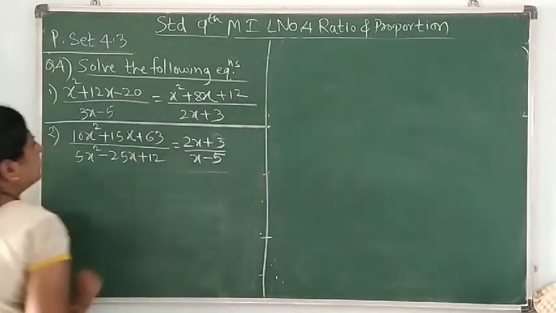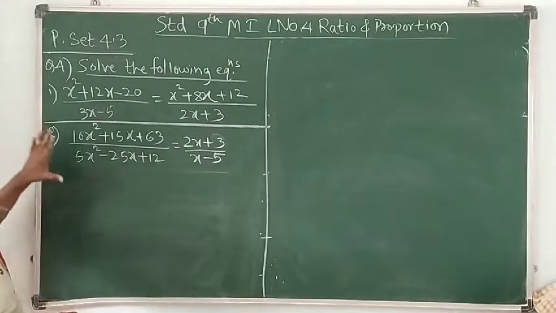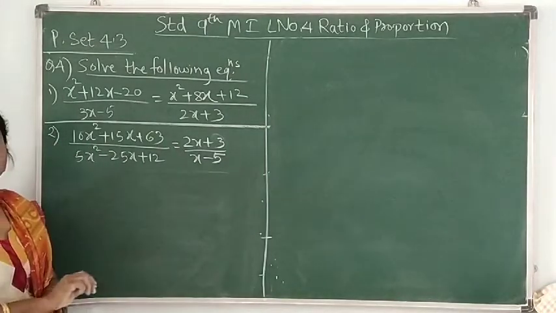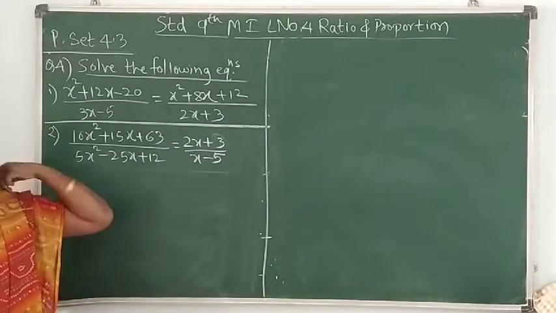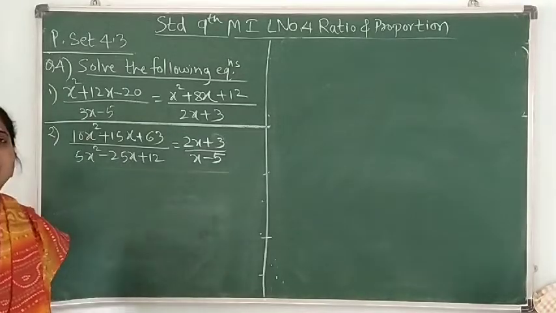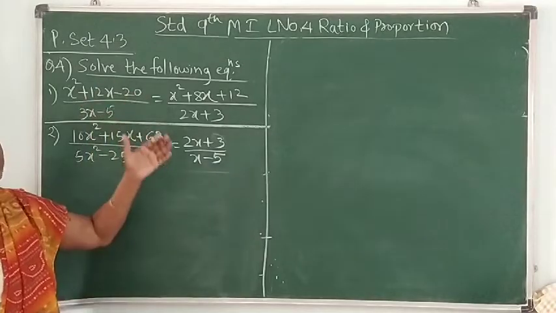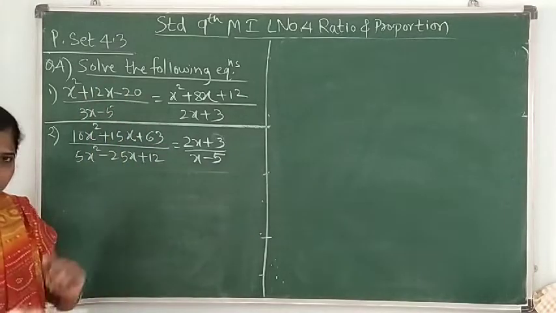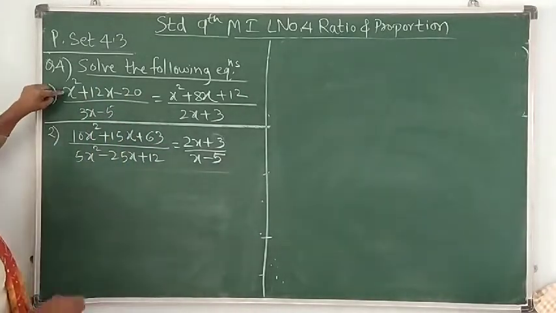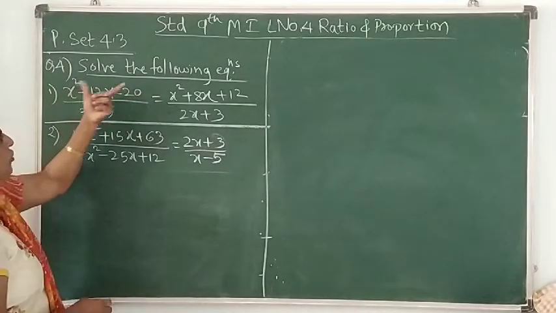Let's solve question number 2. Here again we need to first do observation. After doing proper observation only can we decide what we have to do, how we can reduce the given terms, and get the value of x. Now here you can see that the x square terms are in trinomials.